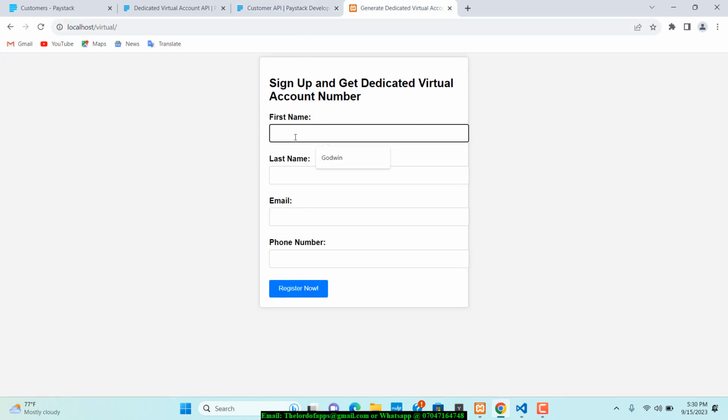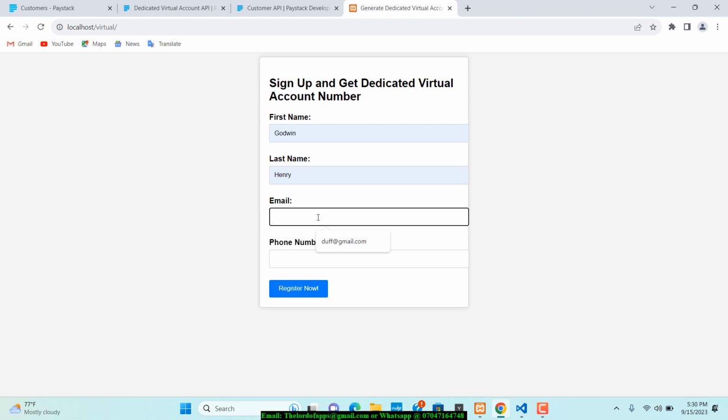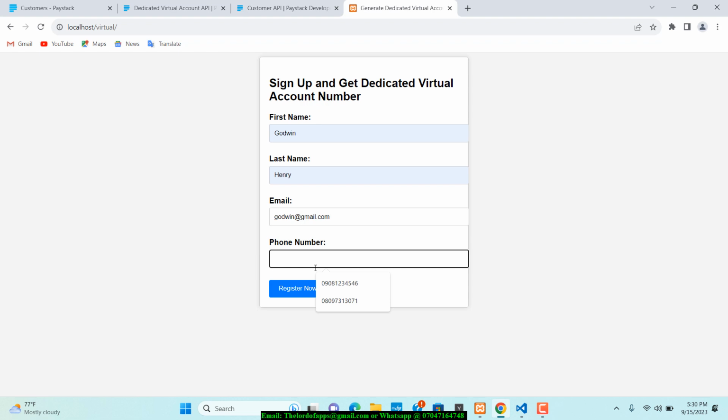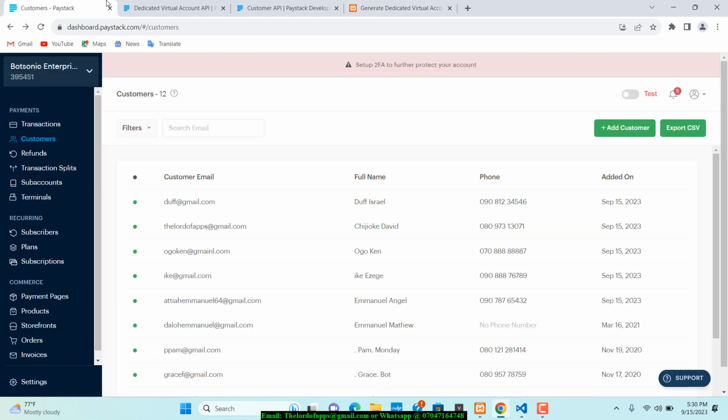and if we fill this form right now, let's say we fill this with some dummy kind of text. Let's say Godwin right there. Let's say Henry. Let's just make use of all these things that we used before now. So for the last name I'm going to use Dove right here. And this is going to be Godwin, and I hope I do not actually have Godwin in that particular table already, at gmail.com, and the phone number we're going to just make up, 0812-712-6763. And if we check our table right here, I think we do not actually have that. Okay, so we do not have that already in here.